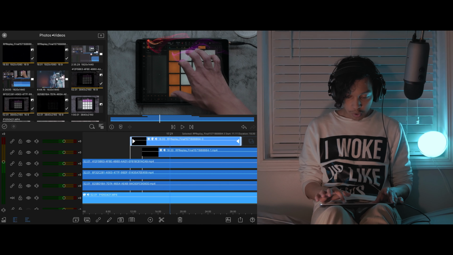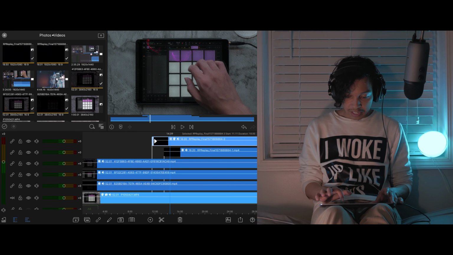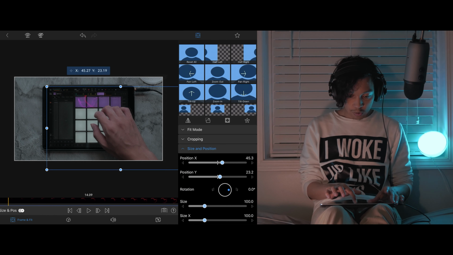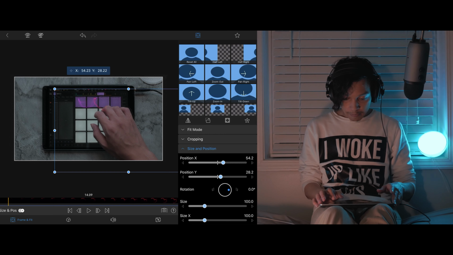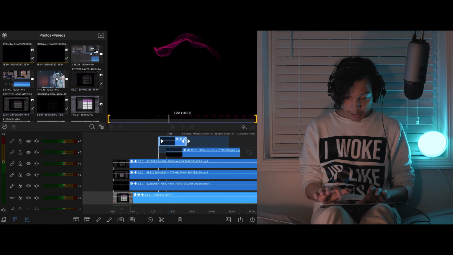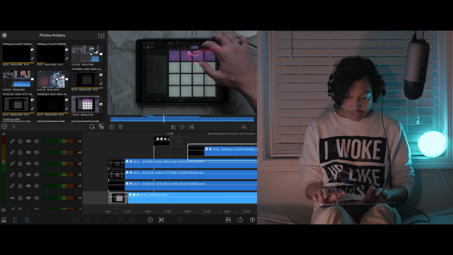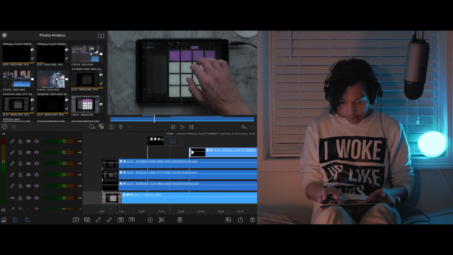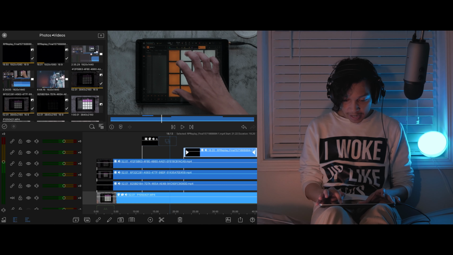Then I want to get that same kind of effect going on the other sort of set of effects here. And I also want that chain of effects to happen for the next set of pads that I'm playing with, something like this. So we're going to hover over this, and the moment I tap the orange pad, I want this new effect to show up.